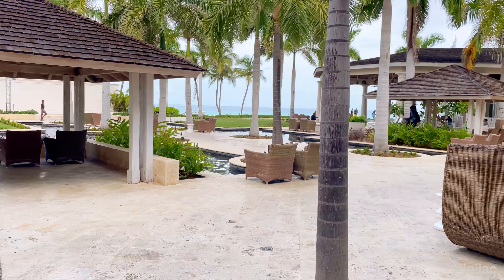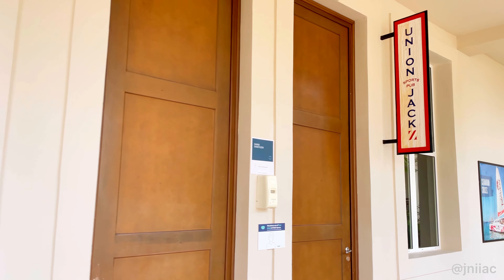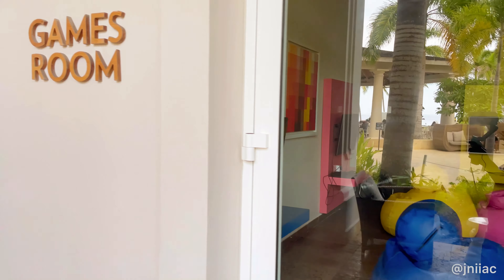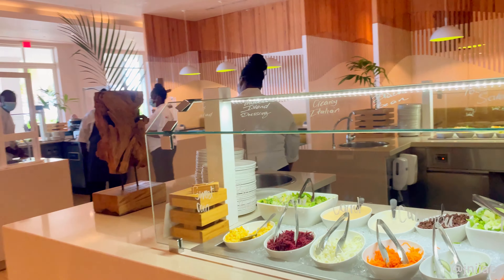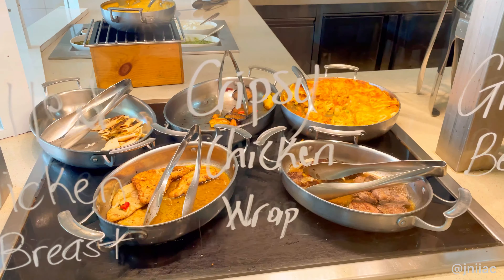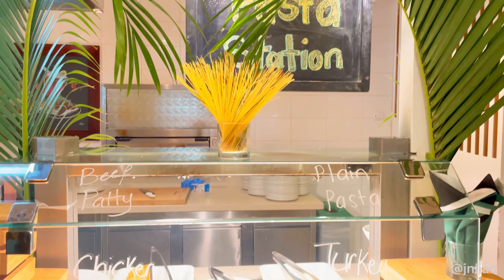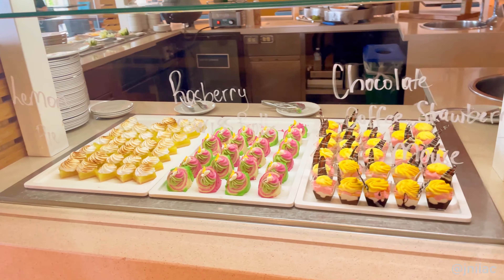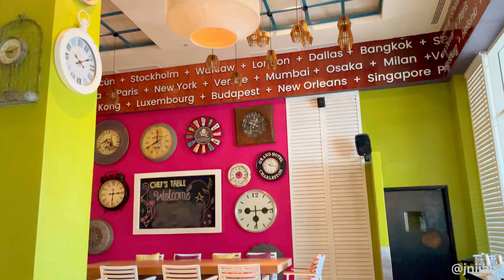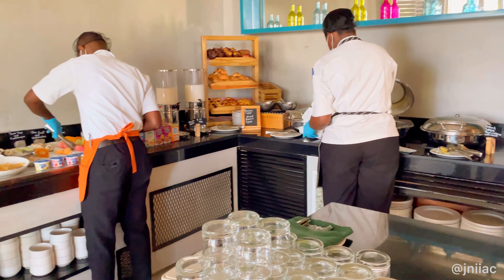The Rose Hall Village also houses bars, kids game rooms, and gift shops — most of which, unfortunately, were also closed at the time due to COVID. Fortunately, all the restaurants were open. Here we have an international buffet restaurant with many options featuring kids stations and pasta stations. Due to COVID, however, it was not self-serve. Likewise, back over at Zillara, here is another breakfast buffet where we were also served.